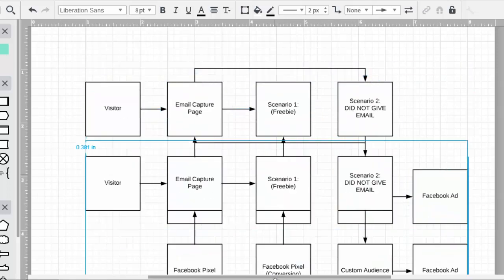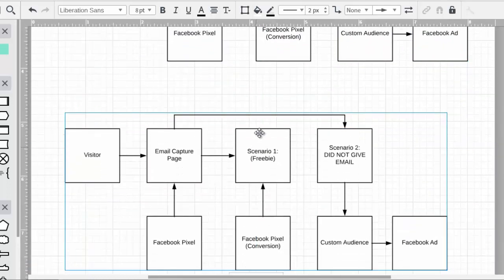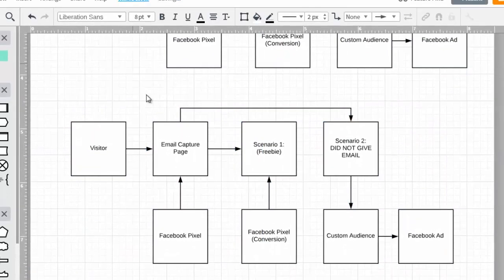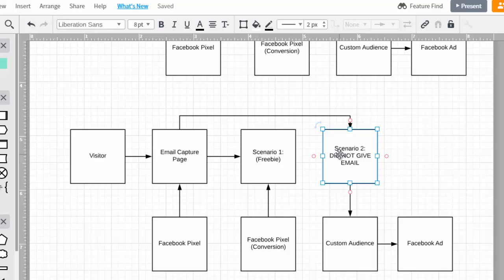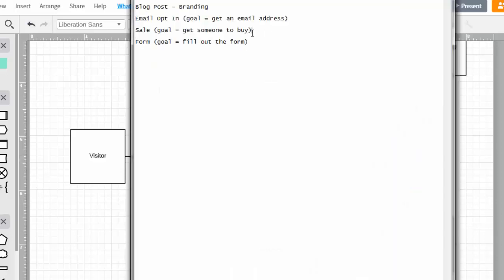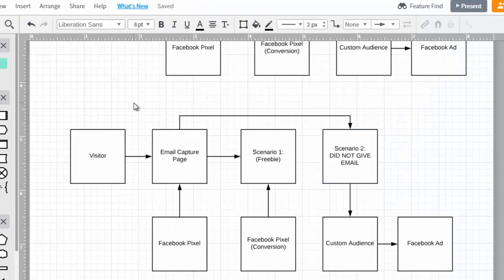So not only are you setting things up for if they fill out the email, but also if they do not fill out the email. The next thing we have is a sale. You'll notice that it's very similar. A visitor comes to a page, and this page can be the sales page, and of course we pixel them.